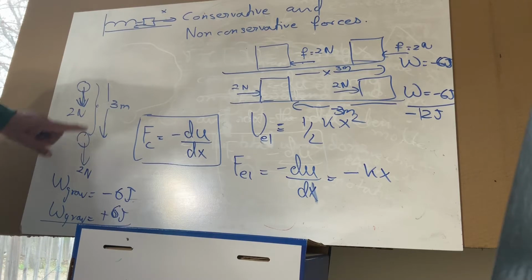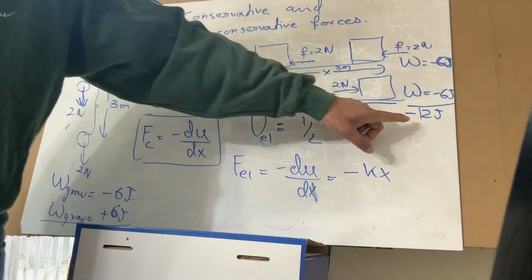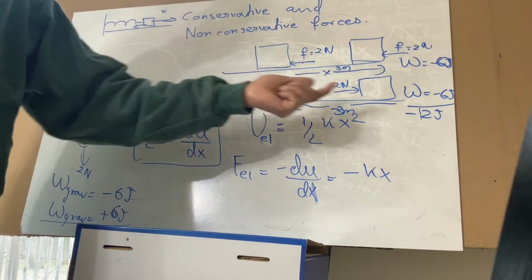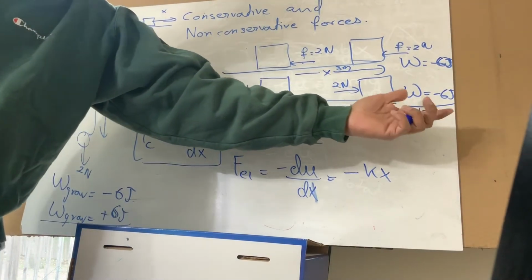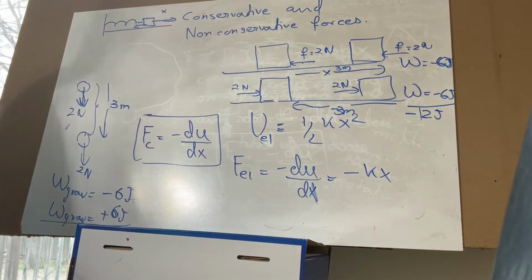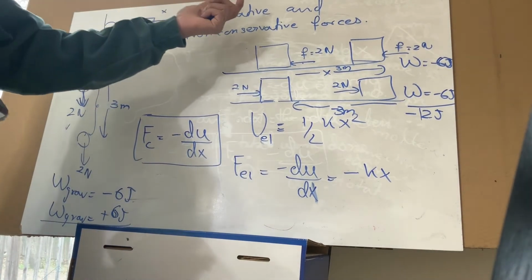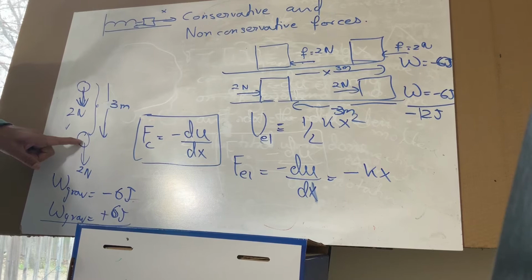So for any conservative force, if the object comes back to the same position, the net work done is 0. Whereas for a non-conservative force like friction or air resistance, the net work done in coming back to the same position is not 0 anymore. It has a specific value. The system loses that energy, minus 12 joules. In the end, the total energy has decreased by 12 joules. So that's the difference between conservative and non-conservative forces. For conservative forces, the energy can be recovered, and if it comes back to the same point, it will have the same potential energy due to its height.